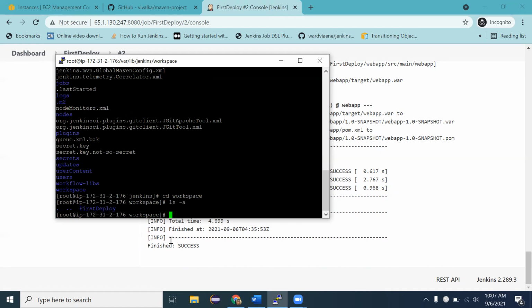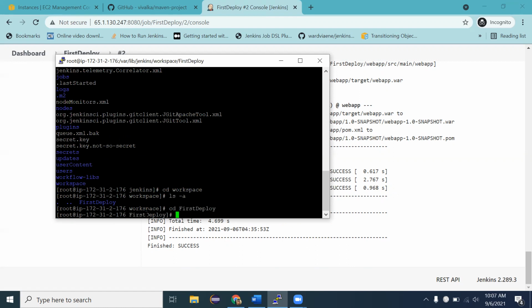ls -a. So here is the first deployment, that is the name that we have created for the job. That particular job folder is available here, so go to that job. Whatever name you have provided for the job, that folder will be created by Jenkins after the successful build. So go inside it, for example, type ls -a.